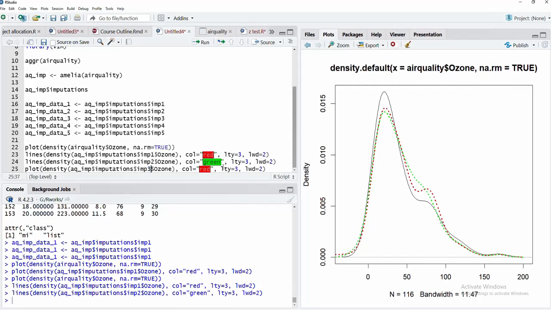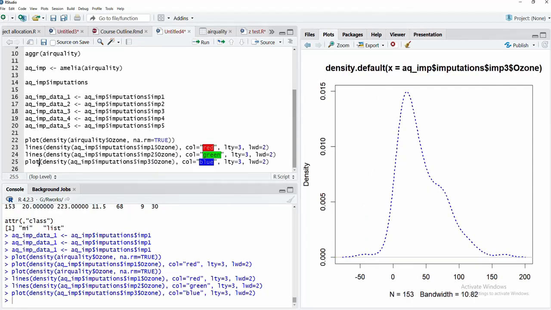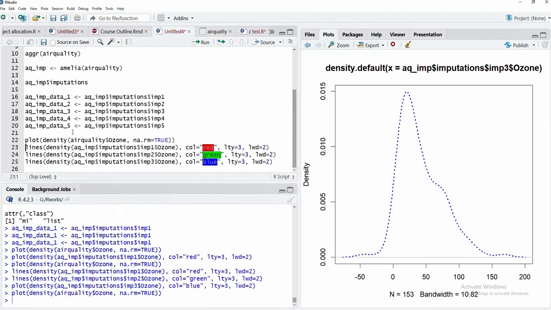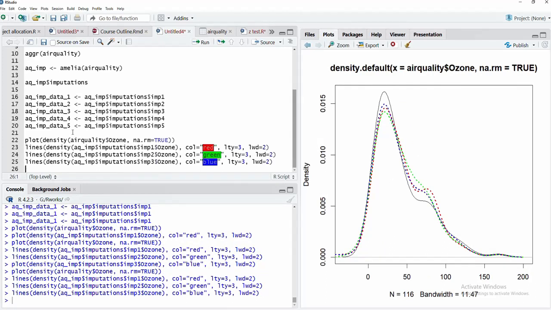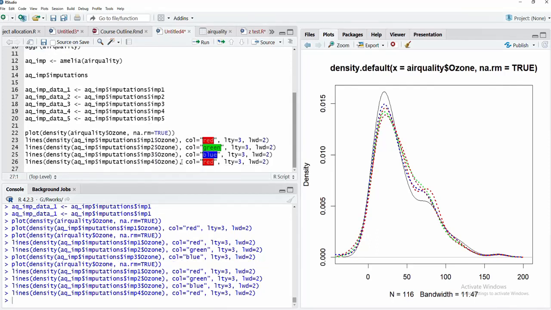Third, and this time we'll use the color blue. In the plot, we accidentally again copied the plot, only lines. Run the third imputation. Okay. Similar one. I'll change this to lines and run the fourth imputation. You'll see that similar values we get. Again red color, bear with that. Lines and plot I have to remove from this, and this time I will make this color orange and run that.